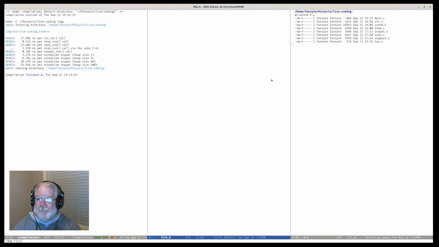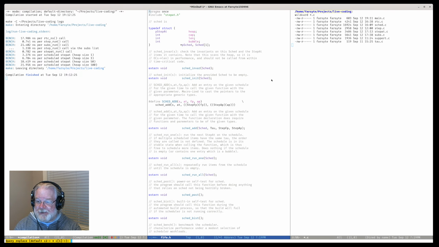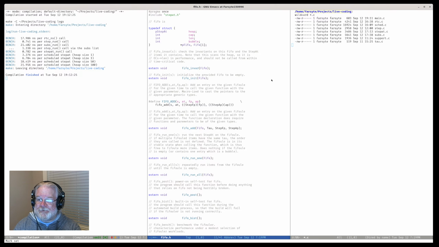So we're going to start with fifo.h, which is going to look like sched. We're going to change sched to fifo. We're going to change step at to step because we are not going to be keeping times on these. Apparently I didn't have the one-liner for sched.